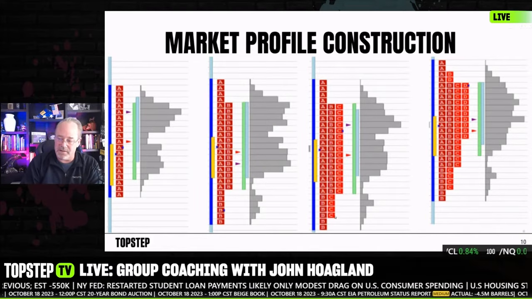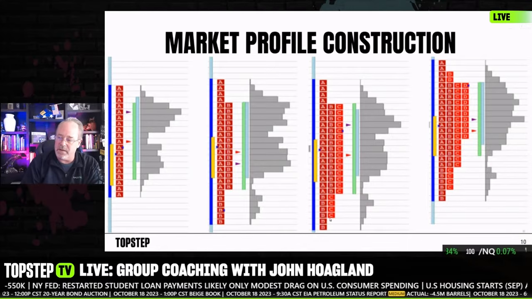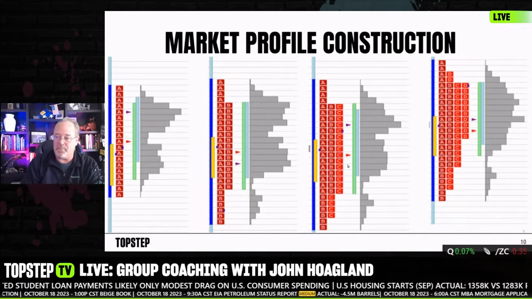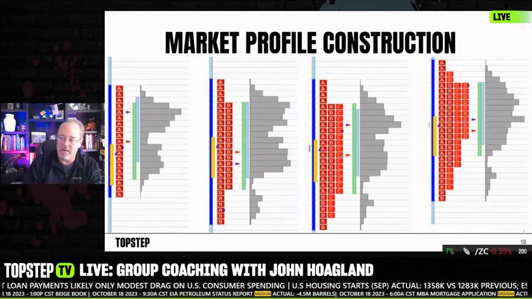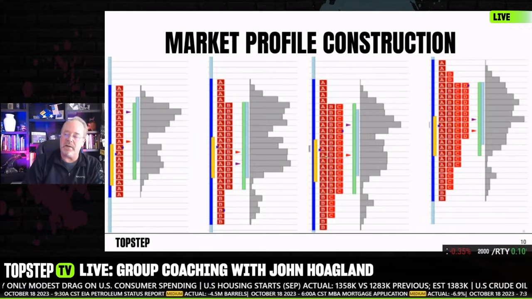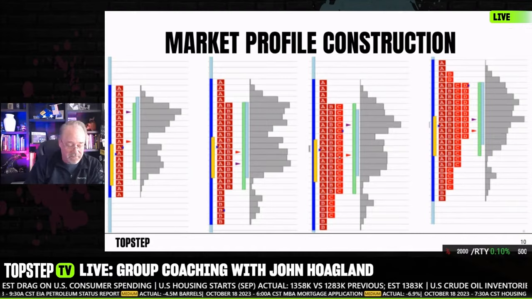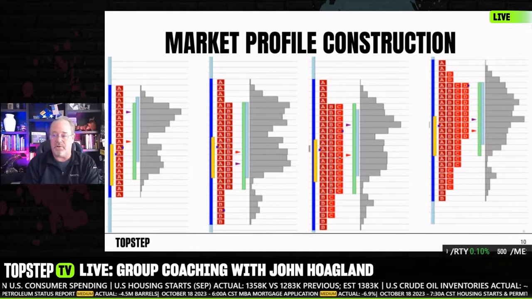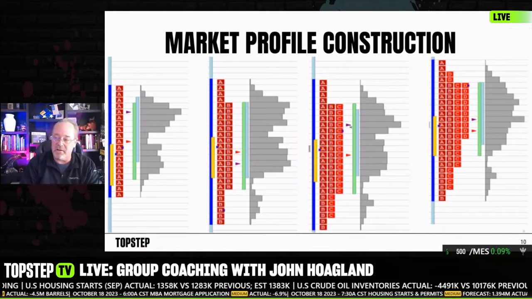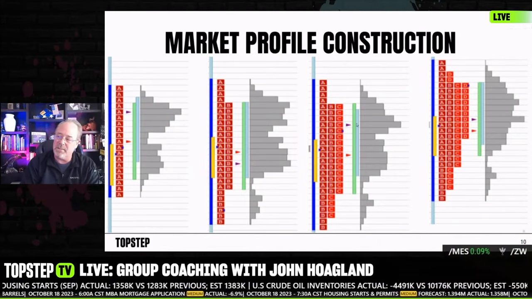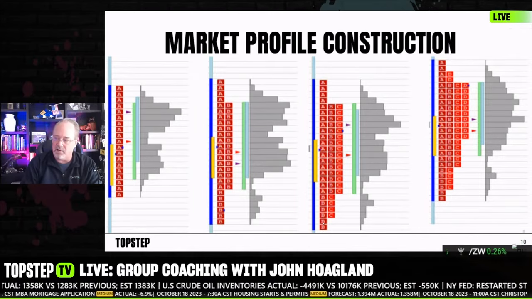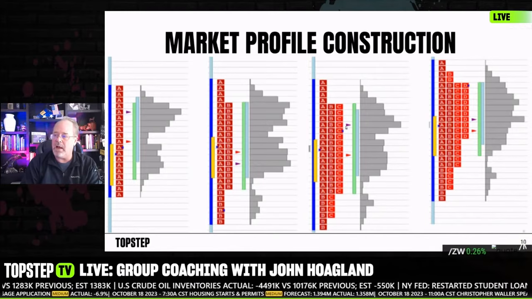C period opens up, doesn't take out the low of B, and begins to rotate back higher. Does it change the position of the point of control? It does not, because C period comes back to the center of the range. The center of the range remains the widest line of TPOs horizontally, closest to the center of the range. The one thing that we do notice did change is the volume point of control. Volume is presenting as a little bit higher here already. We have a degree of excess on the low. We've moved point of control higher.